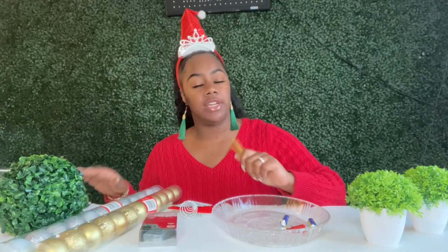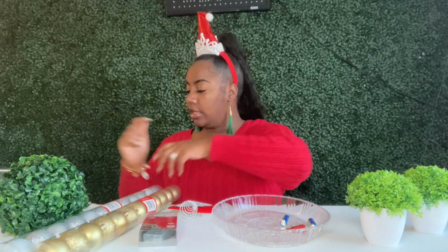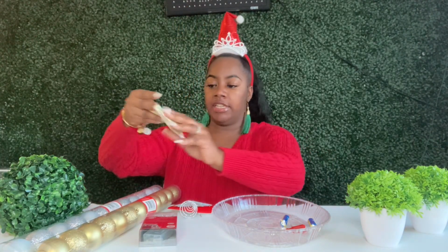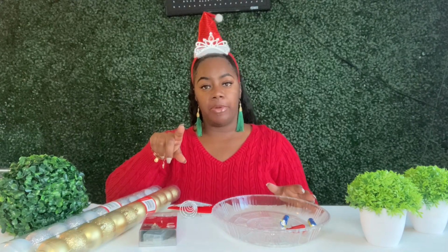You're also gonna need your hot glue gun, and I have my hot glue sticks here. I got this pretty glittery gold color, and there's also green, red, blue, and I used the silver hot glue sticks on my project, my last DIY project. So go ahead and check that out.